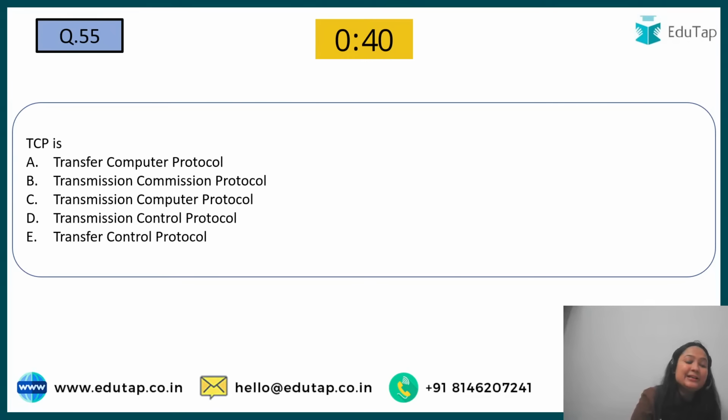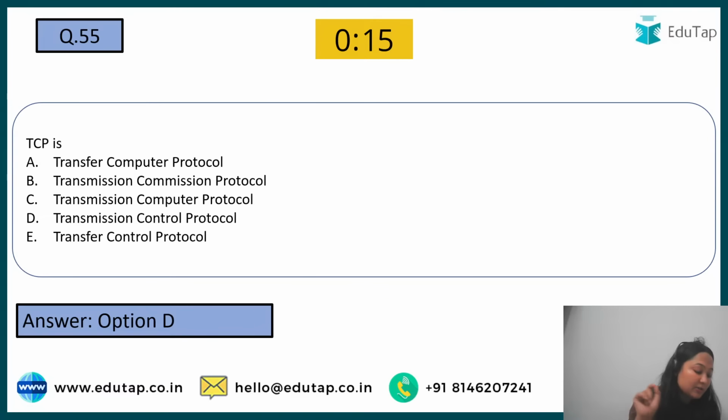And here basically what we are talking about, when two devices are interacting, I have already told you protocol means rules. This particular protocol will make sure that yes, the connection is established, and the transmission is going toward the right direction. Okay, the correct answer will be option number D and E. People are getting confused, but that is quite okay. So no, correct answer will be option number D, transmission control protocol. Transmission control protocol is TCP.